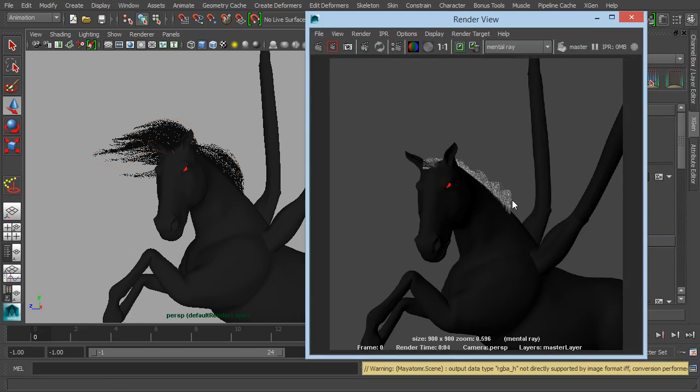Okay, so first of all, the mane is white and we want it to be black. So that's easily fixed through the shader. But the length of the mane is completely different to what we're seeing in the viewport. As we can see here, it sort of cuts off. It's almost like he's had a haircut in translation. So what can we do? I mean, the lengths are all fine in here, but they're just not translating correctly.